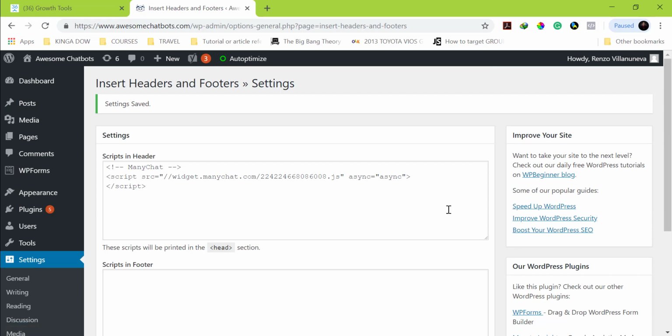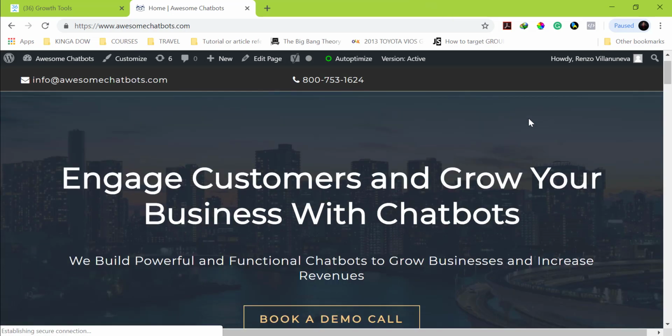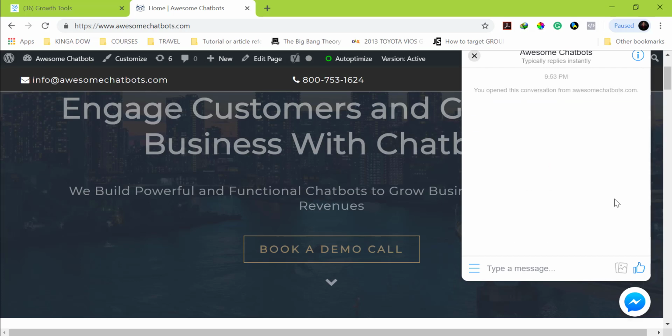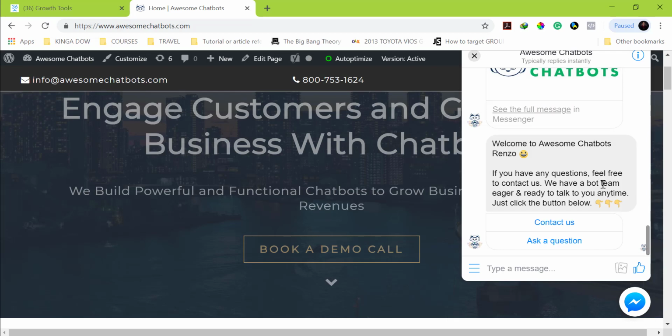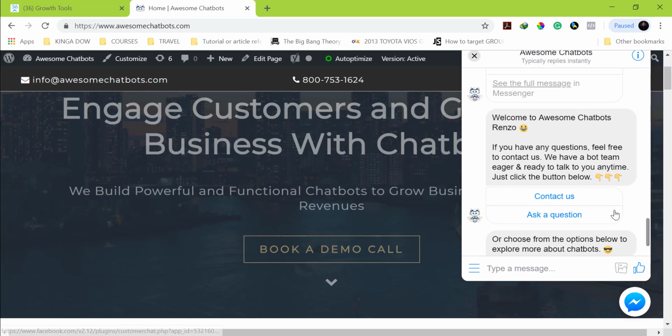And that's it. You can now go to your website and see if the code is working all right. So let's just visit website. And there you go. We can see right there that our growth tool, chat growth tool, is now working. So as you can see here, I have a previous conversation with a chatbot. But if they are new with the website and chatbot, they will receive the welcome message. Okay.